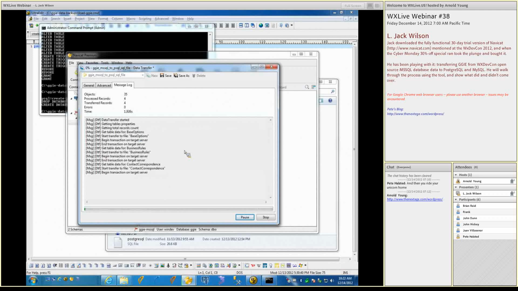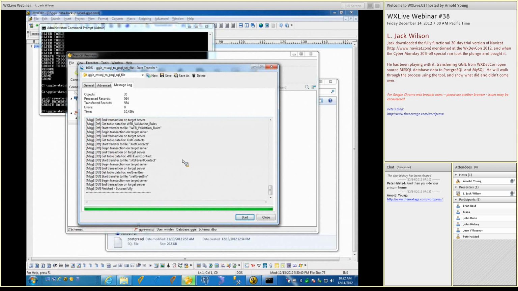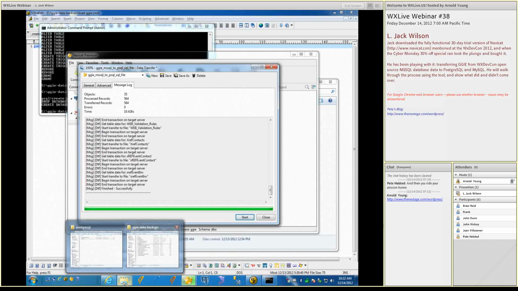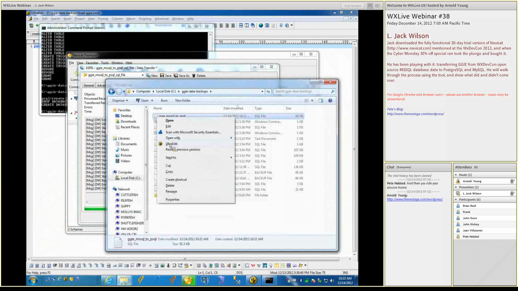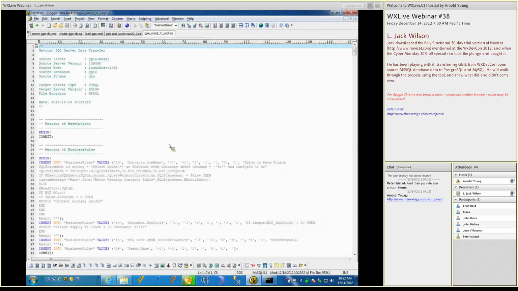And it gives you a nice little message on what it's doing. And keep in mind, this is just going to a file now. We're not actually doing anything yet. Okay, that wasn't too bad. So if we now go to our file here, it just created this file right here. And you see a little Navicat and all that.